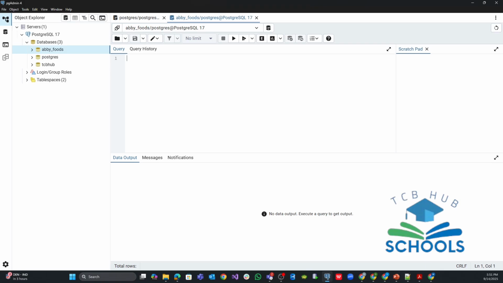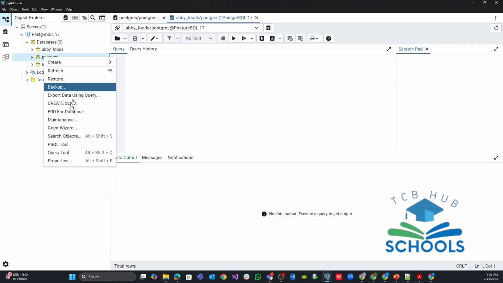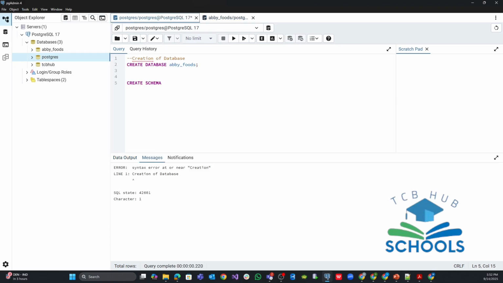We have not created one, because initially when I started, I selected Query Tools from my Postgres. You can see the Postgres up there. If I had created that schema, it would go inside this Postgres, because I am in the Postgres database, am I right?